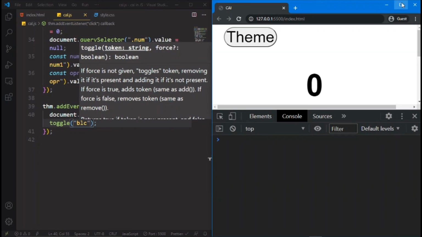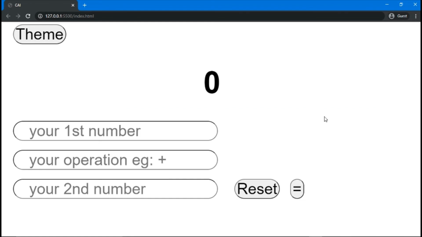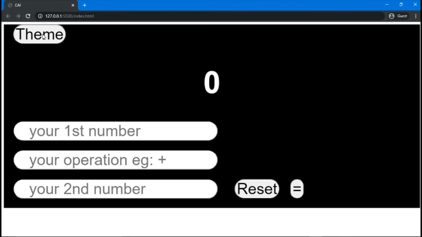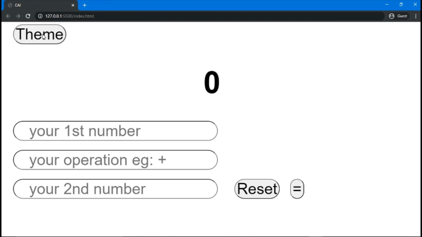Wow, we have our calculator working at last. We'll just close it. This is our dark light theme. It's our dark theme. How is that? Cool, right? Yeah, this many changes to this.